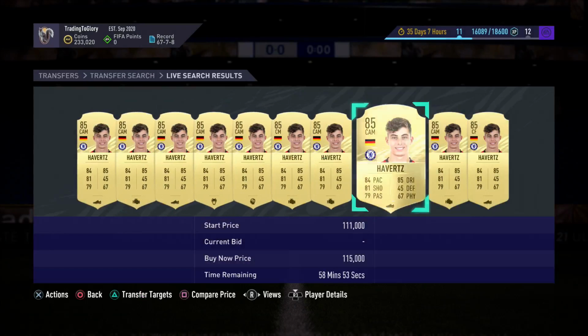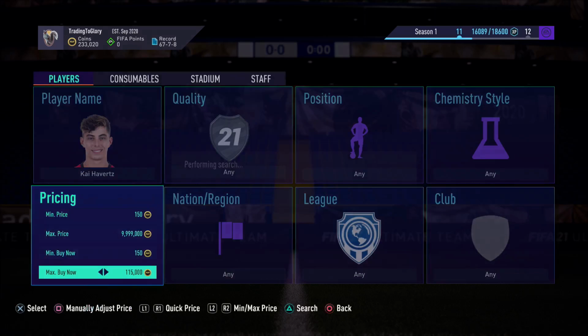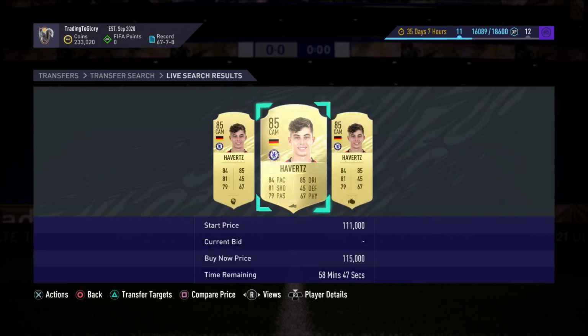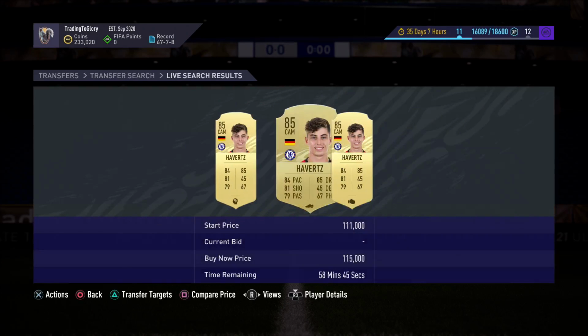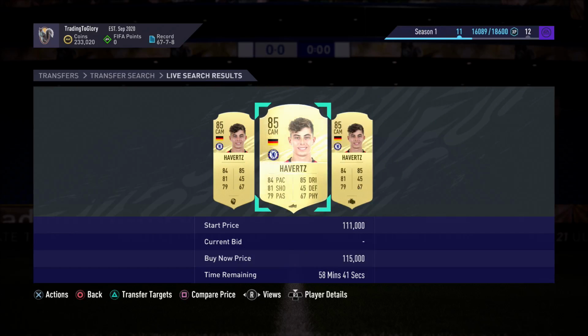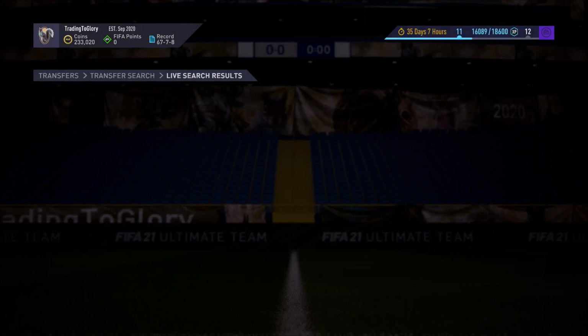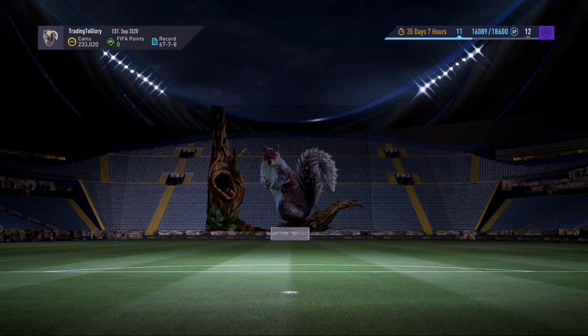But right now we're literally not making any profit on our Kai Havertz. So this might be our first investment of the series where we don't make profit. I mean, we're not really going to lose coins because we still got our cards for like 112 or 113k. So if we sold for 116, we'd lose like 2k per card on tax. But let's be real, we just packed Neymar, not a huge deal at this point for 2k times 6. I mean, we lose 12k on that investment.